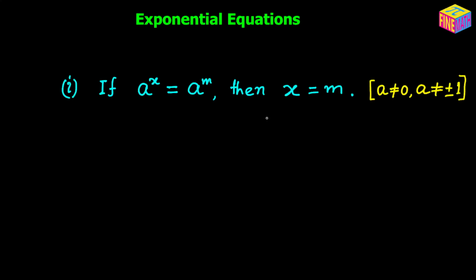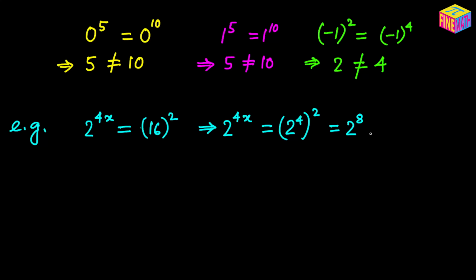Because if we have a to the power m whole to the power n, then it becomes a to the power m times n. Here also it became 2 to the power 4 times 2, which is 8, 2 to the power 8. So from here, now you see that we have an exponential equation where 2 to the power 4x is equal to 2 to the power 8. So let me again write it down here. So 2 to the power 4x is now looking like equal to 2 to the power 8. And because 2 is not 0, 2 is not 1, 2 is not negative 1 either, from here we can say that 4x must be equal to 8. The exponents must be equal. And from here we can say then x must be equal to 2. That would be 8 divided by 4, that would be 2. And we have found the solution of this exponential equation.